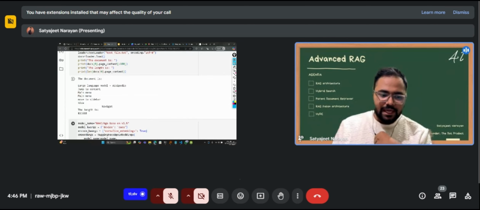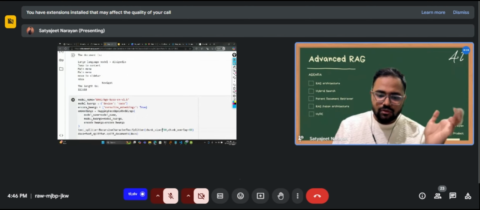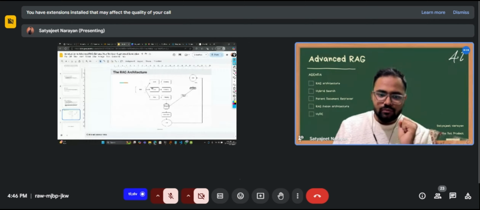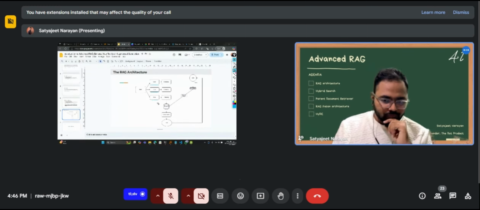So just calculate, if this is the length and there are 500 chunks, how many chunks will there be? So around 500 everything is. So there are multiple chunks, so multiple small documents are there right now. So we have three small chunks here. There are multiple chunks, right?